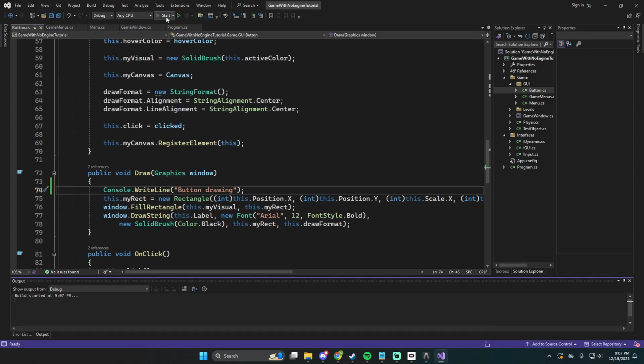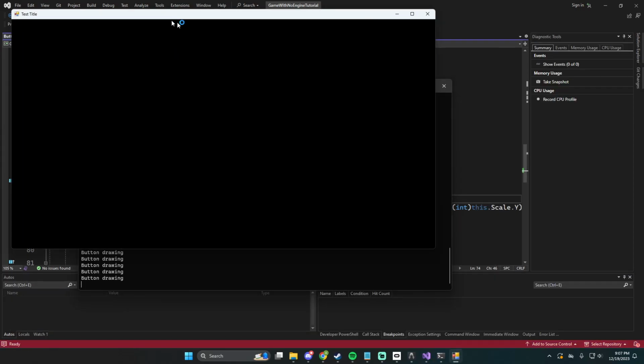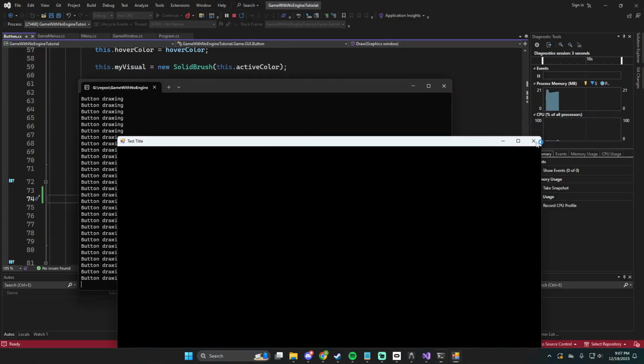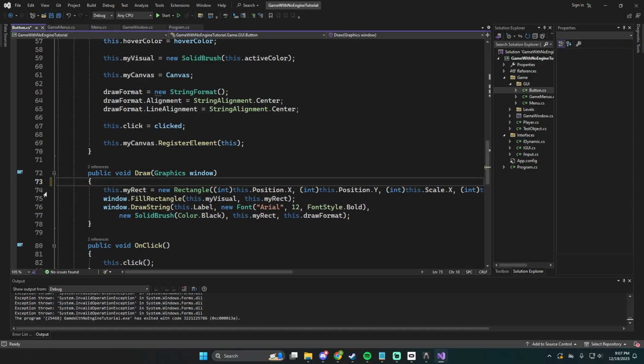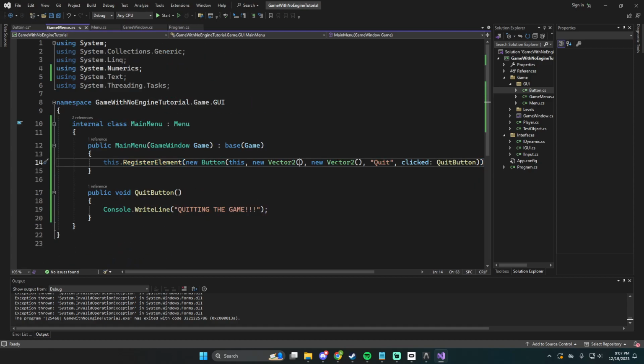I'm actually not sure what I'm missing here. Oh, I know what I'm missing. Of course, I'm a ding dong. We did do everything right, except for one teeny tiny thing. We didn't give the button some settings. So this one is the position. I'm just gonna do it at 100 for now, and I'll do a 100 button. There we go. That's my mistake.